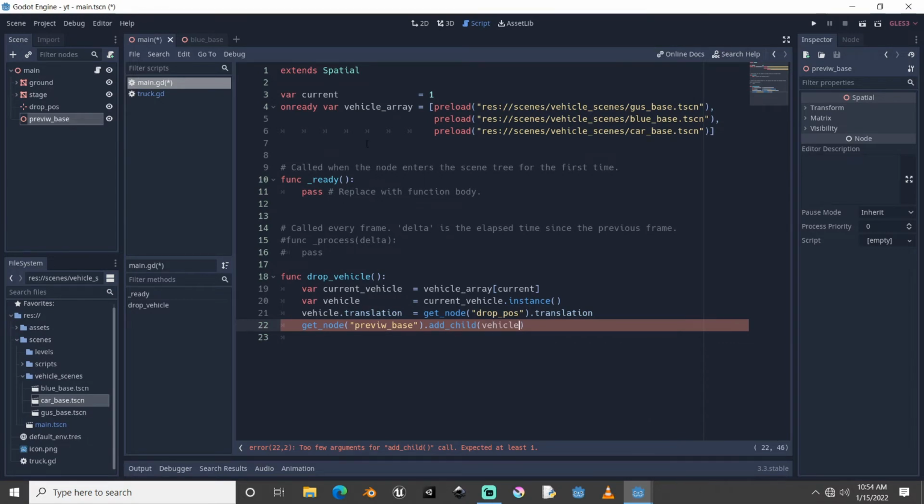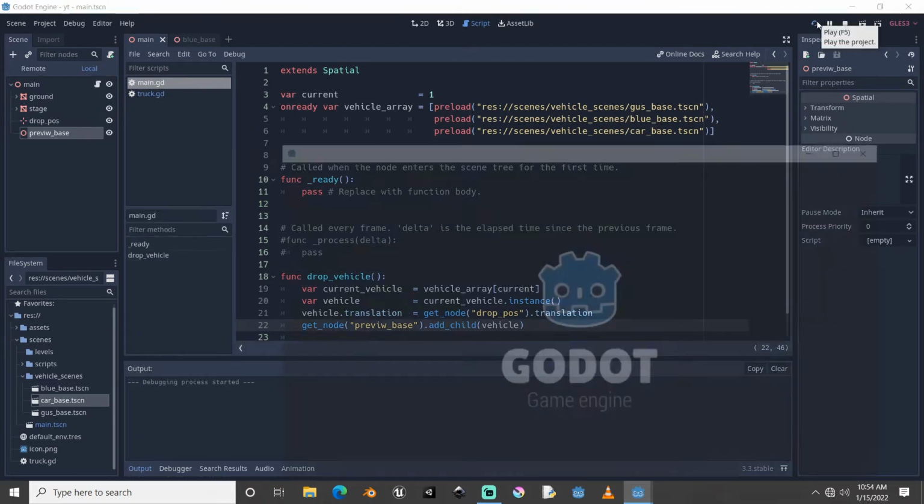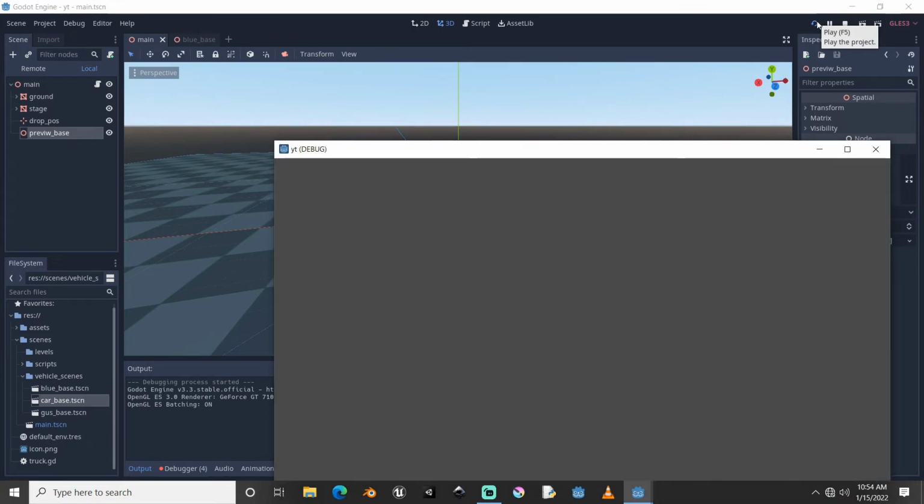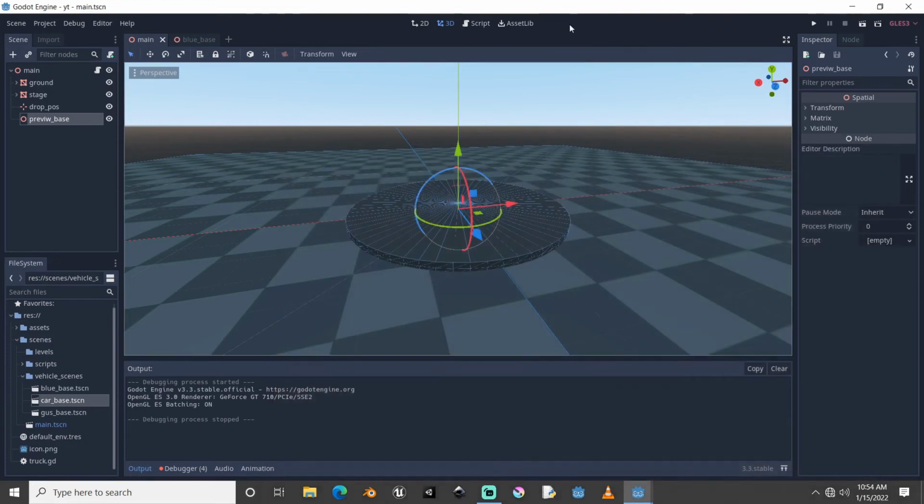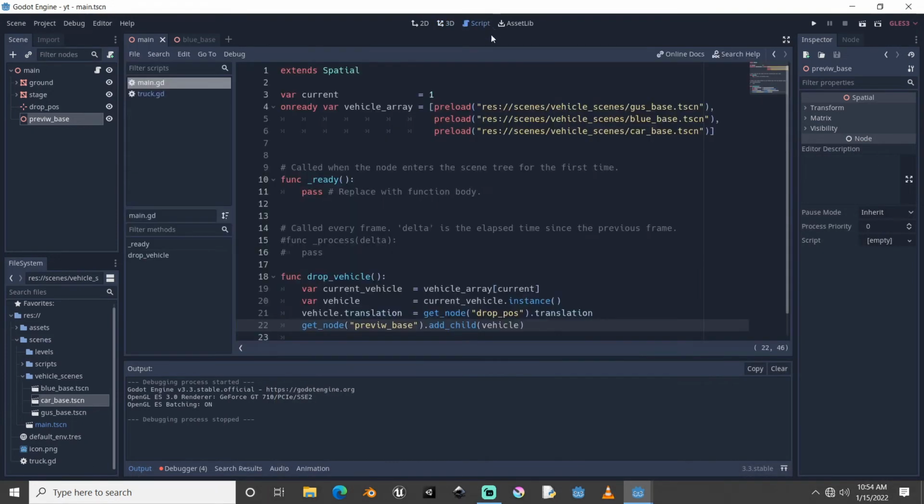Now we can go and test our scene, see if everything works. We actually did not call the drop vehicle function. We are going to call our drop function in the ready function. Let's copy here. Let's paste here.